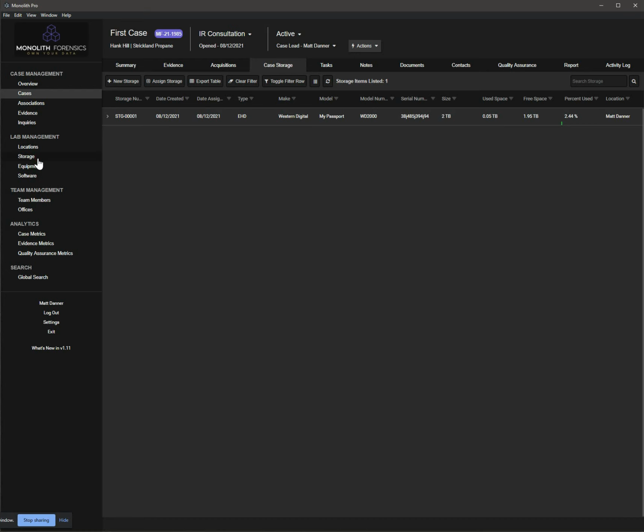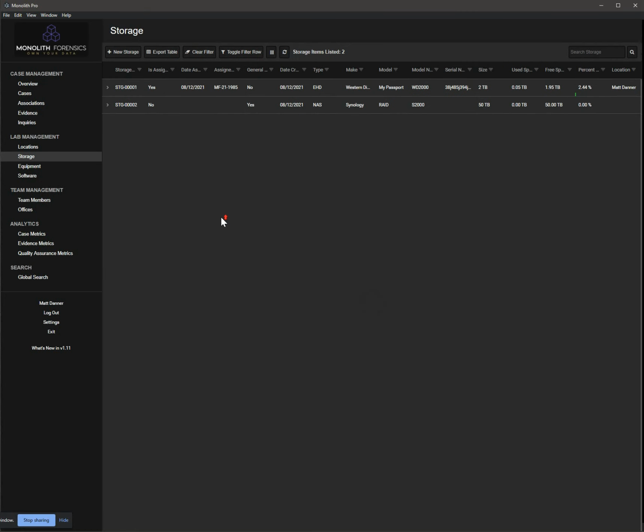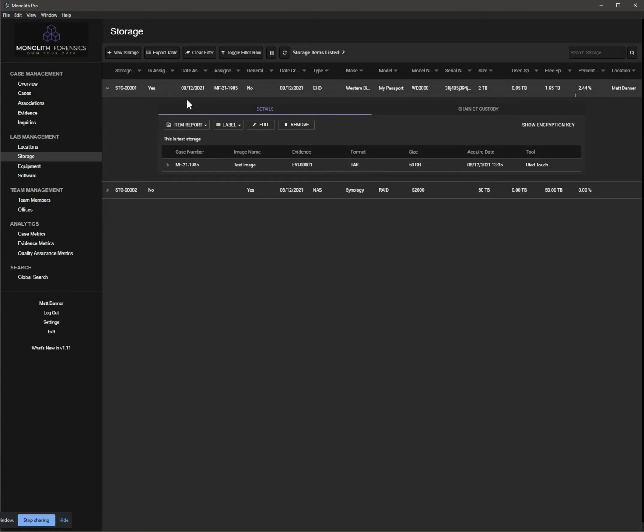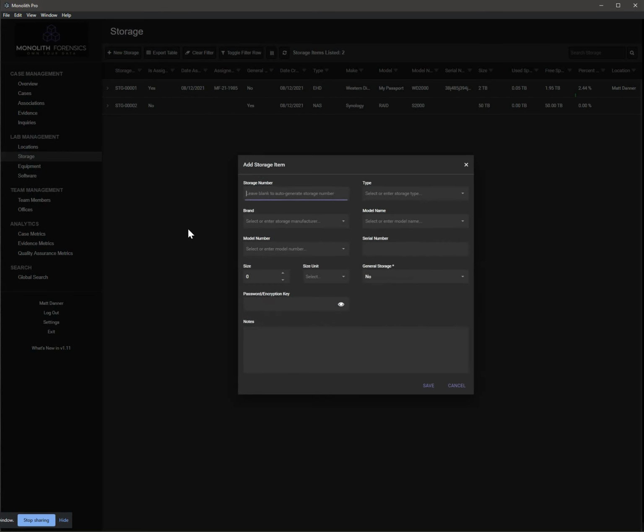And what we'll take a look at is the main storage section. Like I said earlier, the first step in this workflow would be, you have a box with a bunch of drives in it that you use for various things. Ideally, they're wiped and labeled, ready to be used for a case. And in Monolith, what you want to do is add those items to the case. I've already got 2 items added in here, but let's say we add an item here.